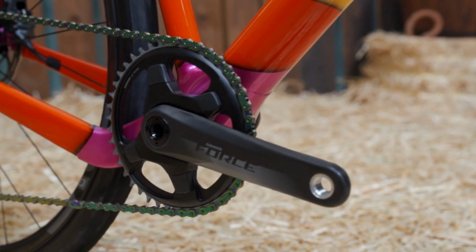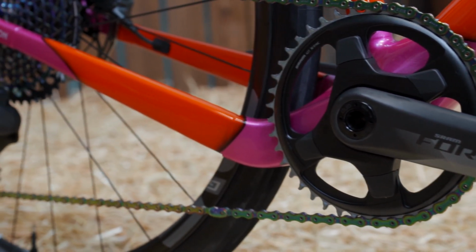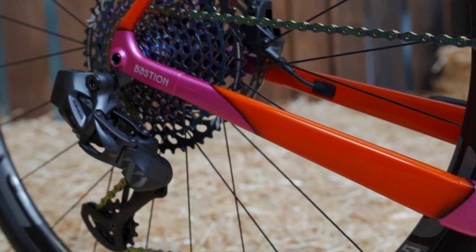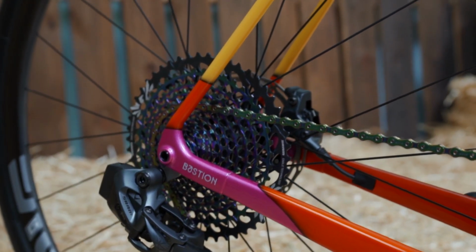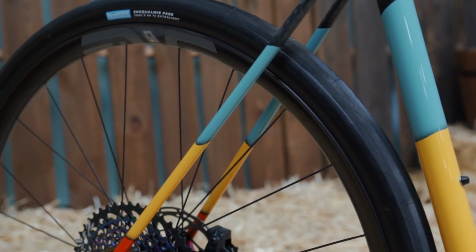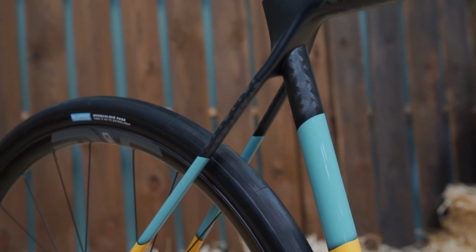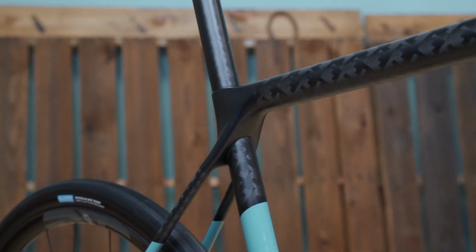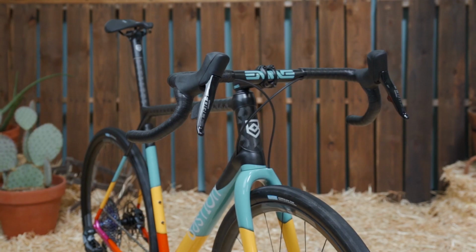That's the basic setup of this frame set, but Charles is going to tell us a little bit more about the spec and the paint. Yeah, so in terms of the build on this bike, as James said, it is his personal bike, and we want to build something relatively racy, something that's going to be seen at Dirty Kansas or the Belgian Waffle Ride, those sorts of races. But it'll be his day-to-day riding as well. So James has got a pretty decent gravel commute on the way in. So we want something relatively fast, but still capable.